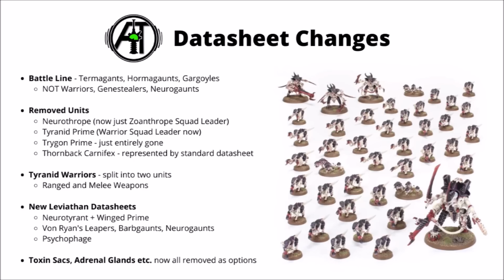They can still field a fairly decent amount of Warriors as they've been split into 2 datasheets, one with ranged weapons and one with melee weapons. Perhaps a little bit of an unusual choice, that one. It might have partly been so they can be 2 different units with 2 different abilities, as opposed to just sharing one. Otherwise a few units seem to have disappeared.